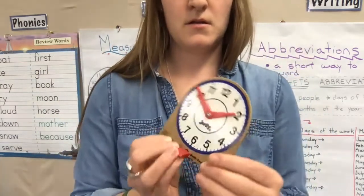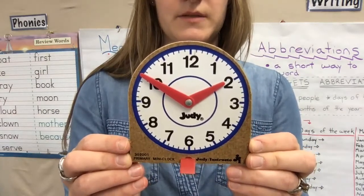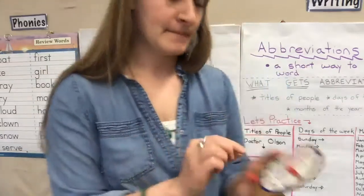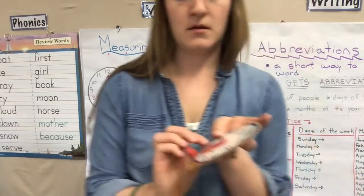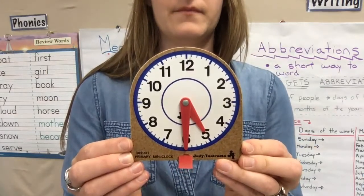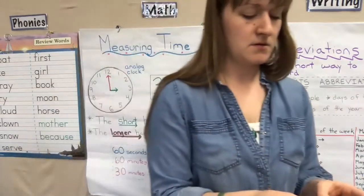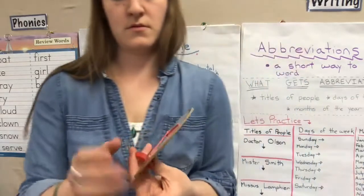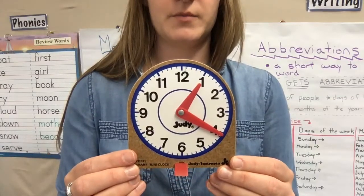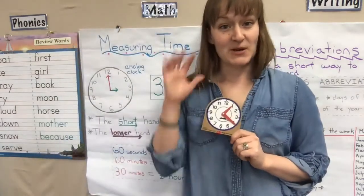Okay, here's number 3. This is number 3. Please write it in your spiral. What does my clock say? Here's number 4. What does my clock say? Number 4. And our last one. What does my clock say? Number 5. Please write it in your spiral. There we go. So that was 1 through 5 with the clock.